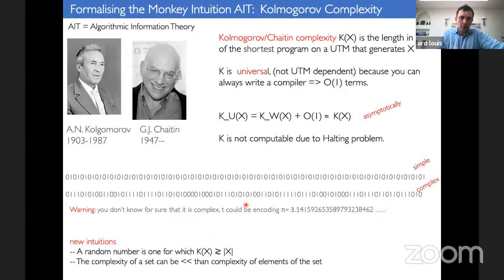Now, there are lots of interesting issues with this linked to the halting problem. You can't formally ever calculate the Kolmogorov complexity in a generic way. It also gives lots of interesting intuitions. For example, the complexity of a set can be much less than the elements of the set. So the set of all numbers 1 to googolplex has a short description. I just gave it to you, but there are in that set very complex numbers. And I'm going to use that in just a minute.